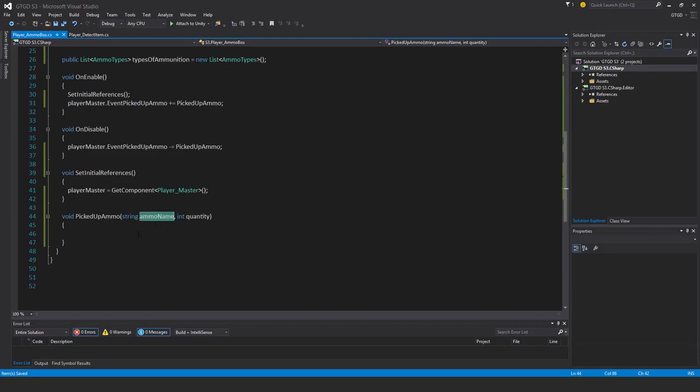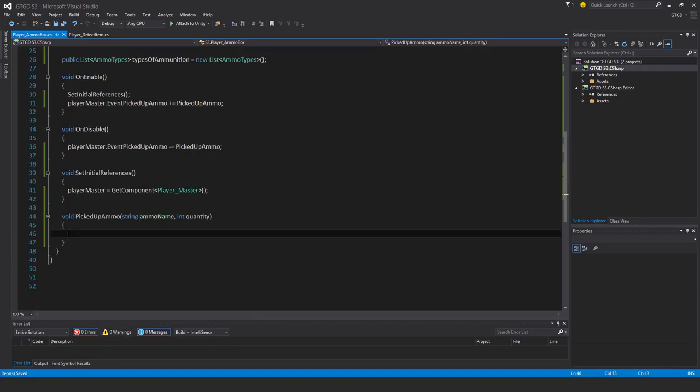If I find a match, that means I need to add this ammo quantity to the current carried ammo. And then I also need to check that I'm not trying to carry too much ammo, not more than the max ammo. If I am, then just set the current carried ammo to the max ammo. And then I would also need to update the UI on the gun or the bazooka so that it's showing the correct amount of bullets or rockets. But that's another story. That'll come later. But I can at least have the whole framework just waiting there.